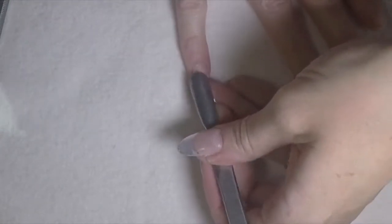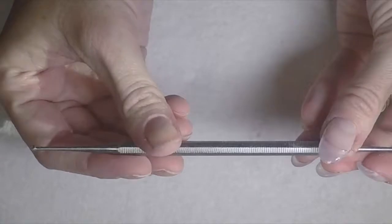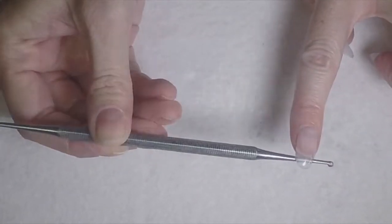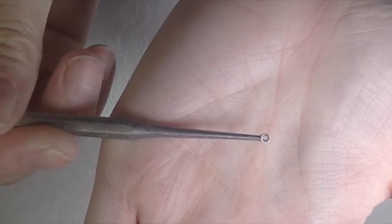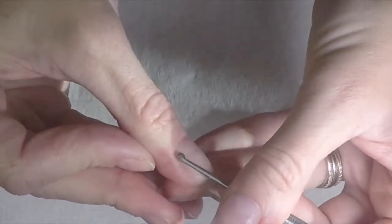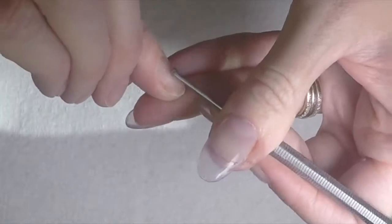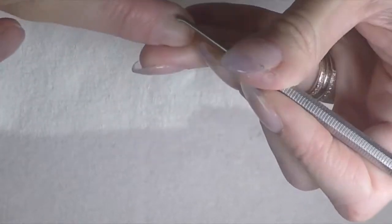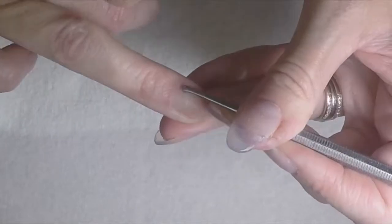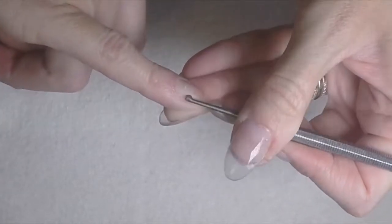We're not removing pterygium or removing cuticle, as I air quote that. It's actually called pterygium, which is that cuticle crap that is stuck on your nail plate. For that, we're going to be using a curette. It has this little baby hole at the end, and it's really sharp. You want to be careful, but this tool is awesome. I love it. I want to make sure you can see that. So start at the center of your sidewall and press down, and then in circular motions go around the edge of the nail plate where the cuticle is, to remove all the pterygium, which is what most people think is cuticle stuck to the nail plate, right? So we're gonna go ahead and do that. Circular motions.